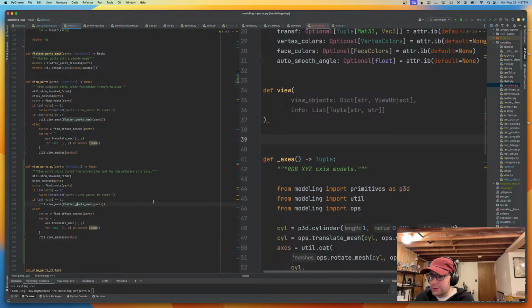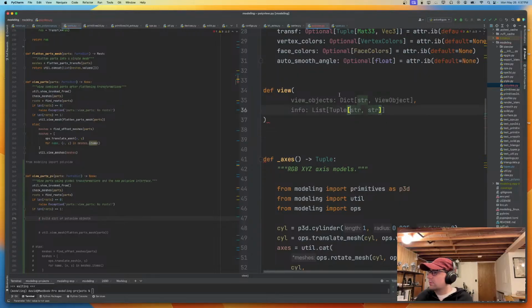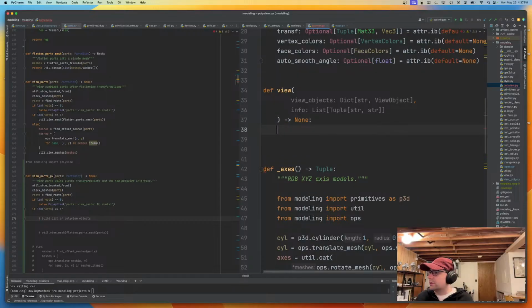And for now, let's just work on the single root case. So let's start sketching this out.